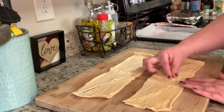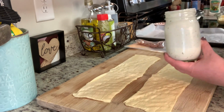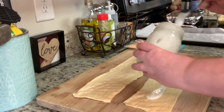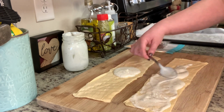So if you can see at the top, I have 4 crescent rolls and at the bottom I have 4, and then I'm just going to roll those out and then take my fingers and pinch the dough together really well. Next, I'm going to take some ranch dressing and spread that onto the pinwheels. Again, you can use your favorite bottled. I just have, again, some of this homemade ranch that I want to use up.